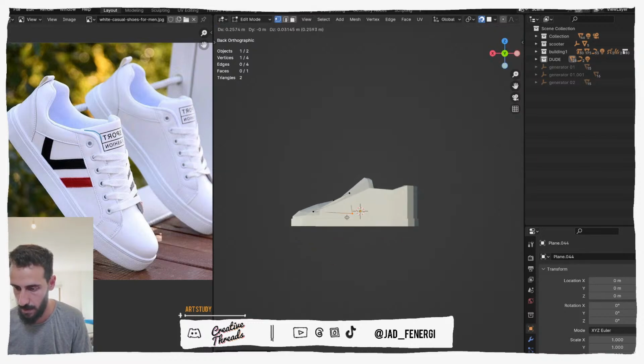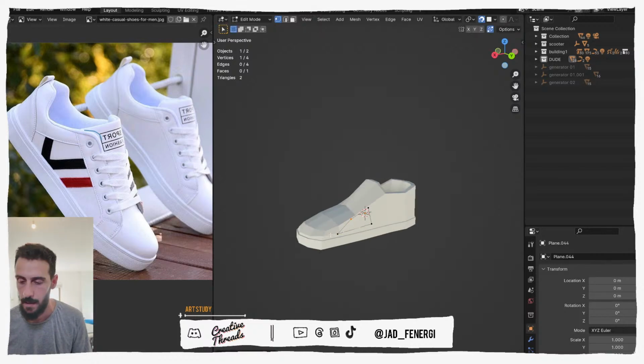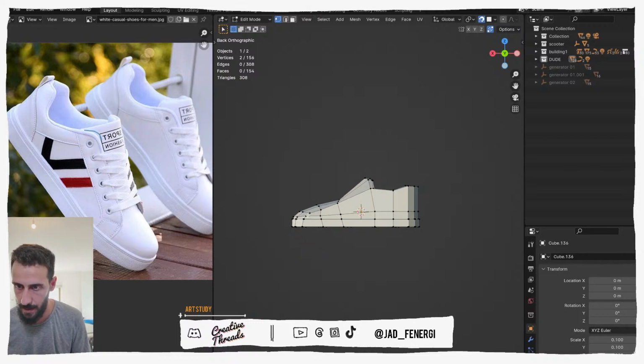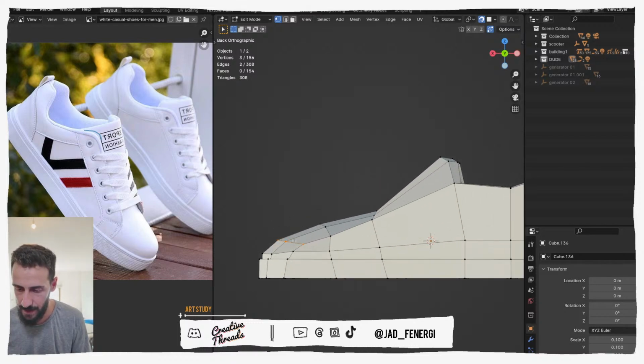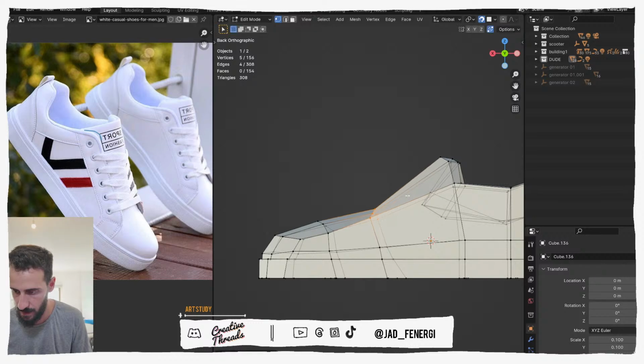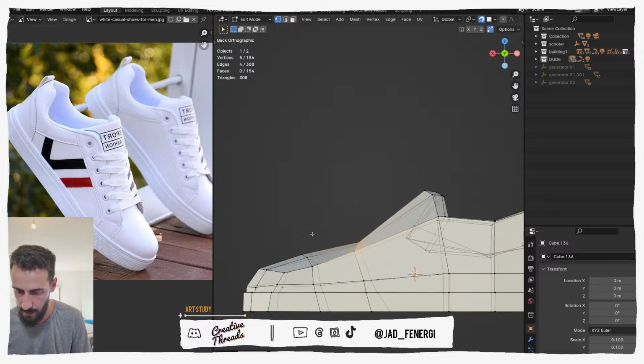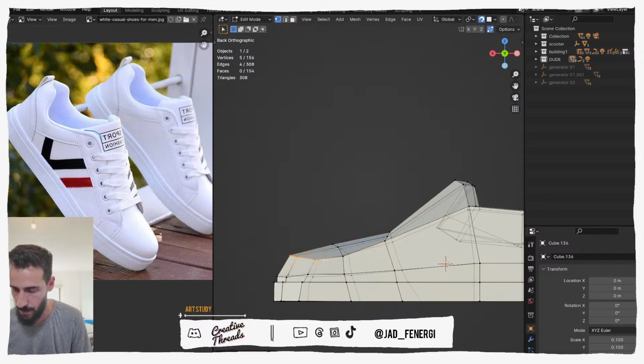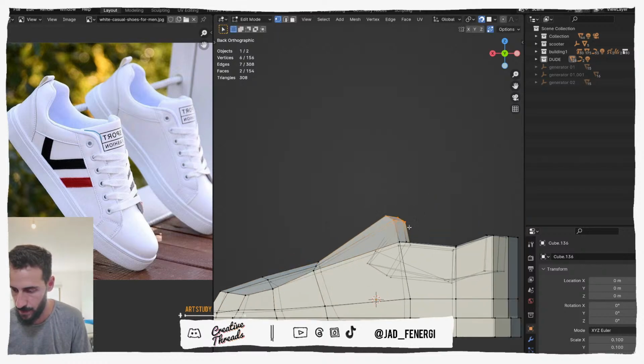All right. So the base object is a bit low poly, which I think we should increase a bit, not a lot. Let's fix the proportions a bit. It seems a bit too flat for your feet to fit in here. Although men's shoes sometimes can be extremely weird in proportions.